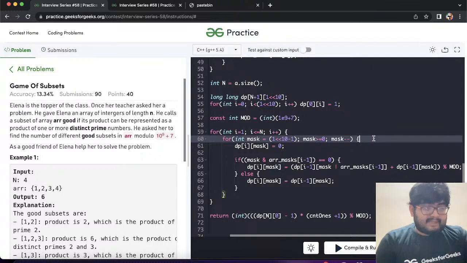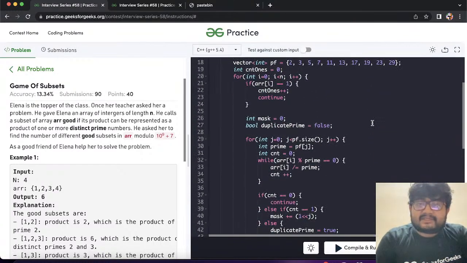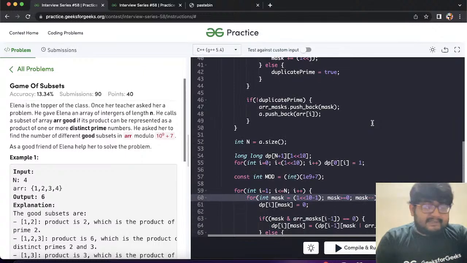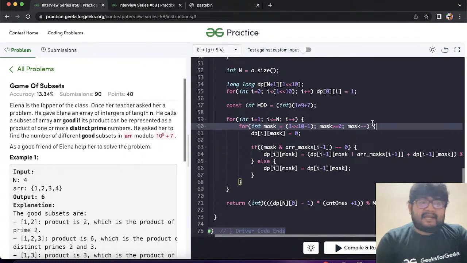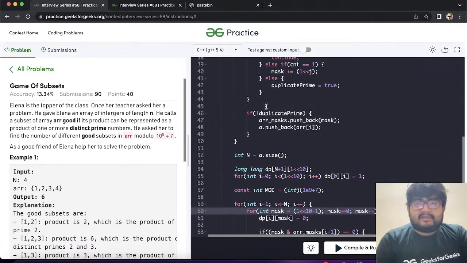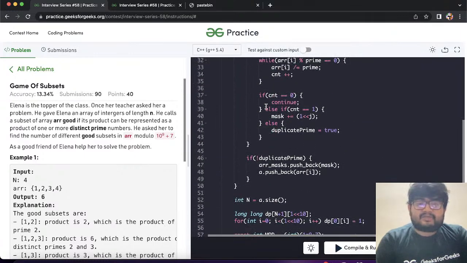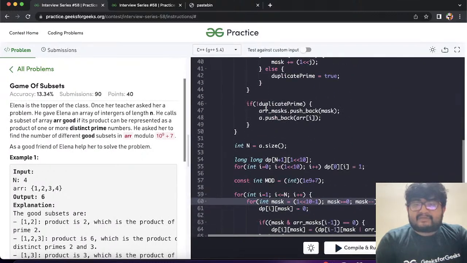Right. I'm not seeing any way, but yeah, this would be the solution. So try it on your end. Maybe I'm pretty sure I'm doing some very silly mistake, but I'm not able to find that. So try this on your end, and I'll try to give you the solution in some way, right? I'm pretty sure that it should be a simple issue which I've made, and that's why it's failing.